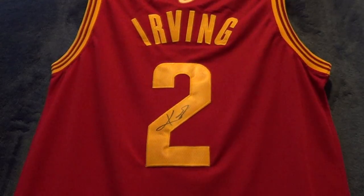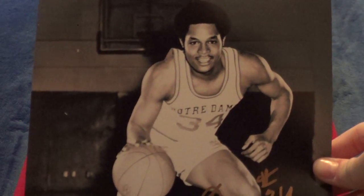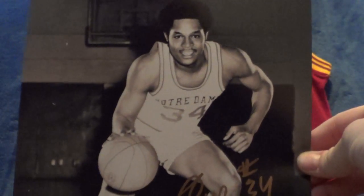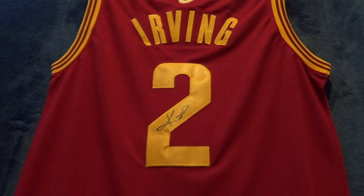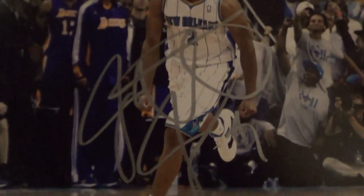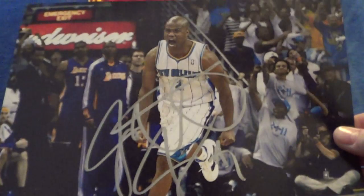And then for 8x10s, I got two from Austin Carr on this college photo. He's like, oh, I brought back the vintage photo. I got them in gold — I did 5x7s last year of this photo, so I thought why not do 8x10s since he signed it so nice. And then I got one from Jared Jack. I was going to do cards, but I really like this photo and I like how he signs. He signed it in silver, right in the middle, and he made it so nice and so big — really nice guy.